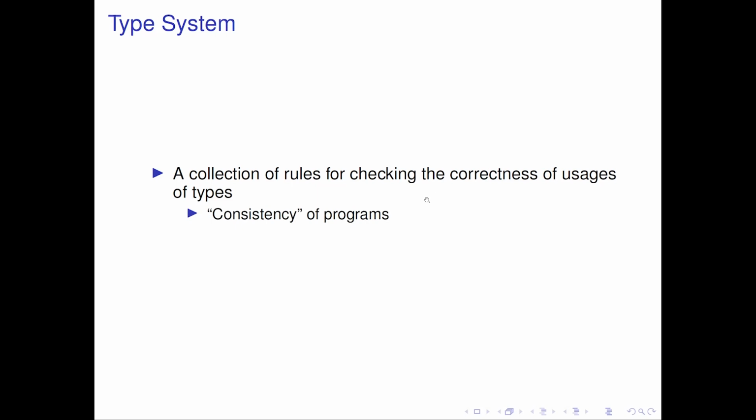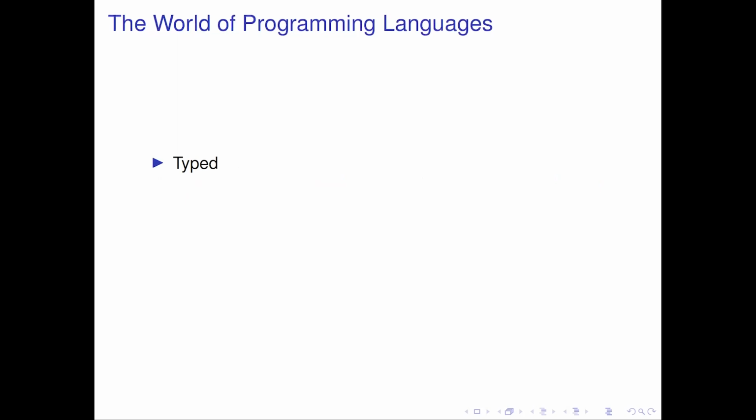So basically, a type system tells you whether a program is consistent or not. When we look at the world of programming languages, you have typed programming languages and untyped programming languages. Examples of typed programming languages, where you have types, can you say a few names? These are freebies. Everyone should be able to answer. Anyone? You can type your answer in the chat window as well.